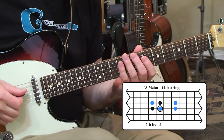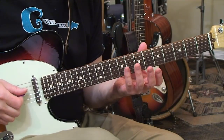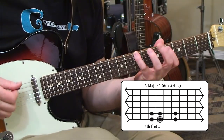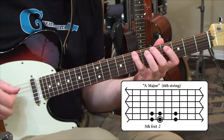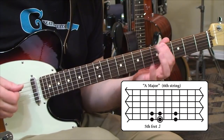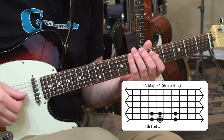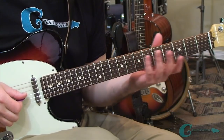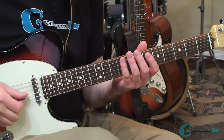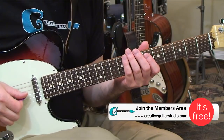Those are very, very strong too because we eliminate the half steps with pentatonics. Another thing to remember is these shapes can move around. I could jump this down an octave lower off the 6th string, 5th fret, and I could have the same shape — it's the exact same layout, the exact same interval structure and everything. So understand that these things move around, and the first five notes will really give you some of the strongest color, along with understanding how the pentatonic — the five-tone scale — is set up.